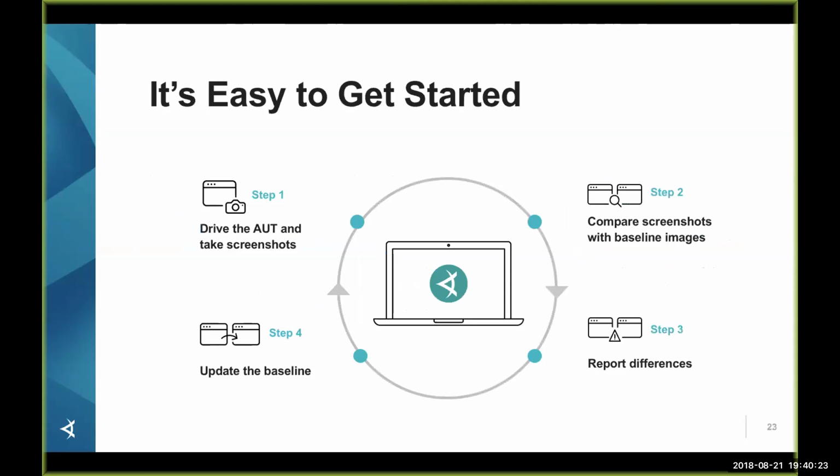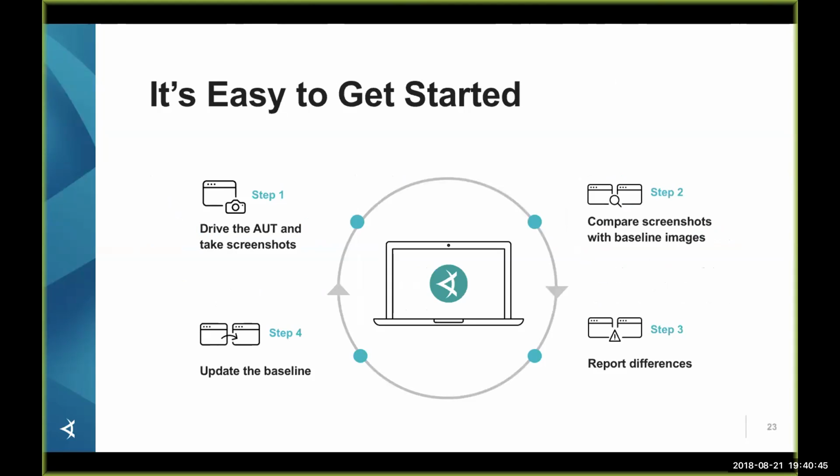So like I said earlier, it's really easy to get started. It's all about a screenshot, whether Micro Focus is taking the screenshot in their solution, passing it to us, and we give the final result to them, or whether you're integrating with an Appium or a Selenium script and telling it to take the screenshot and send it to our server. You're basically driving that automated user test and taking screenshots.